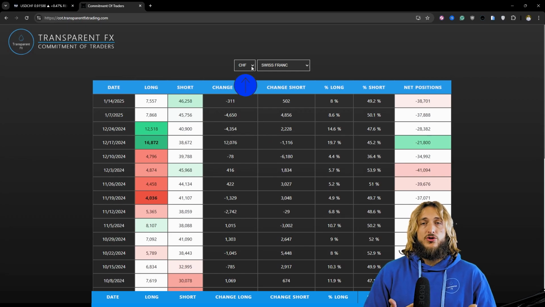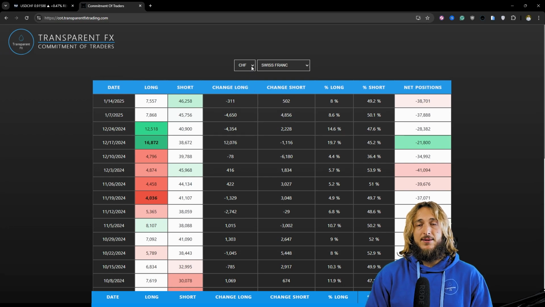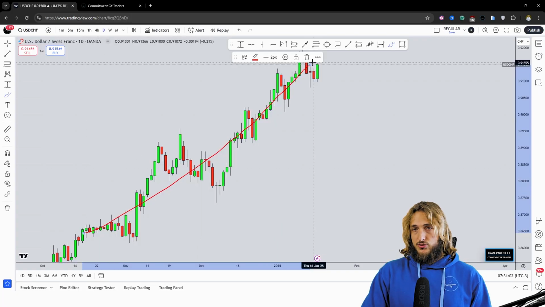and all currencies on the spot are traded against the USD, they're actually longing USDCHF by shorting the CHF. Or an easier way to just see it is that if institutions are making this CHF weaker, so shorting it, USDCHF is getting stronger. So that is no surprise.